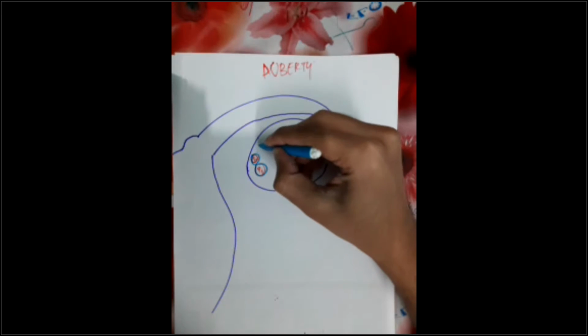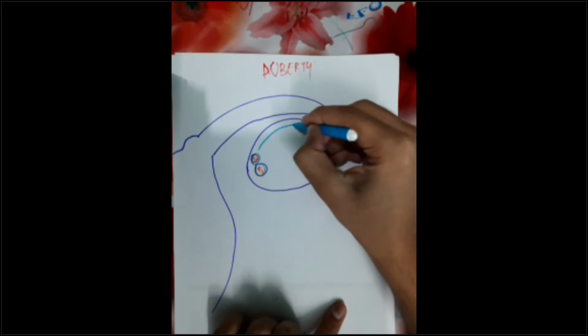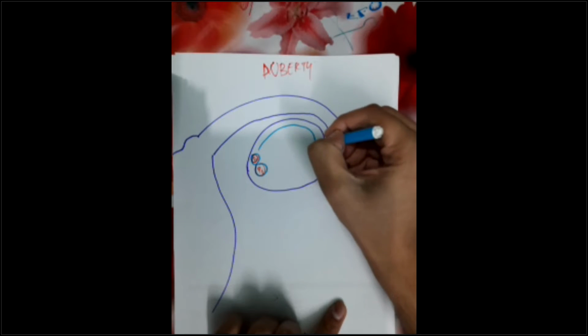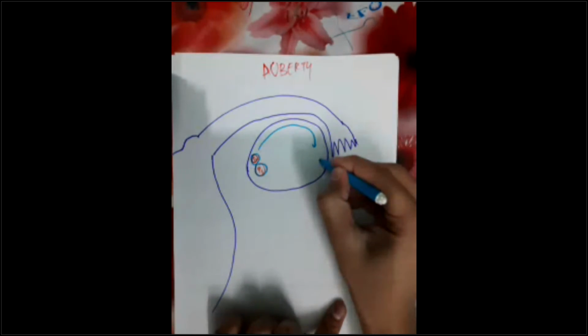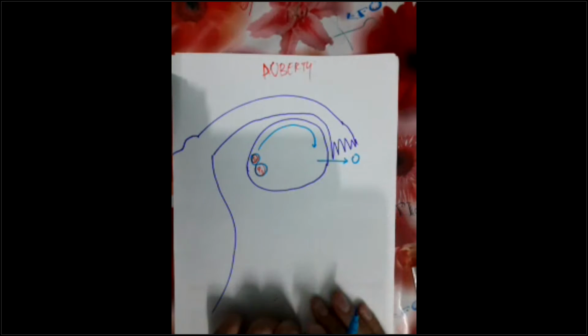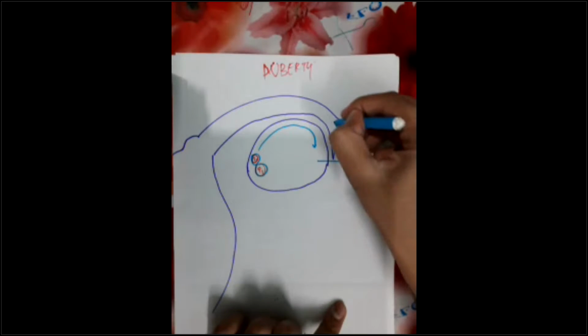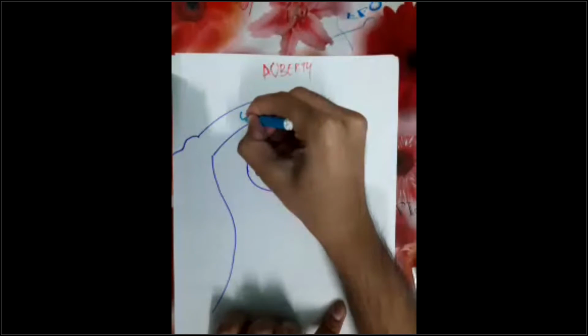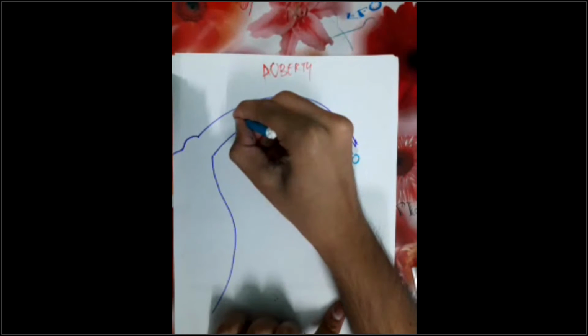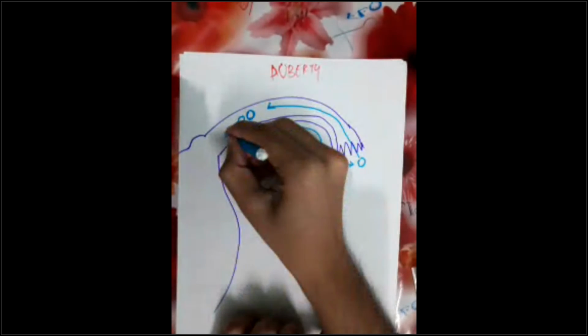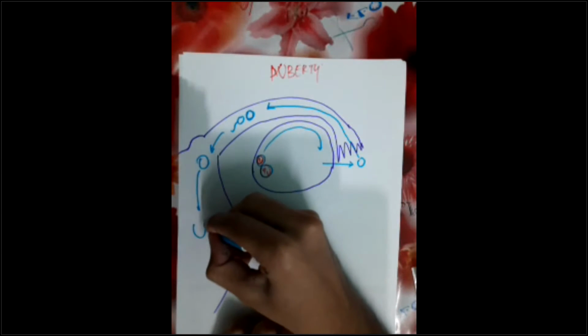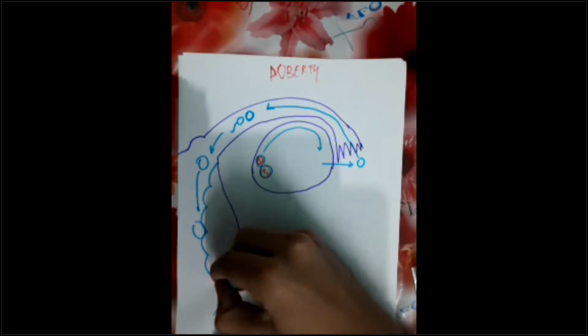Now this primary oocyte will undergo certain cyclical changes and release an ovum by a process known as ovulation. This ovum will be collected by the fimbrial end of the fallopian tube. Inside the ampullary isthmus junction, this ovum will meet the sperm, and a zygote will be formed. This zygote has to be implanted inside the proliferated endometrium.